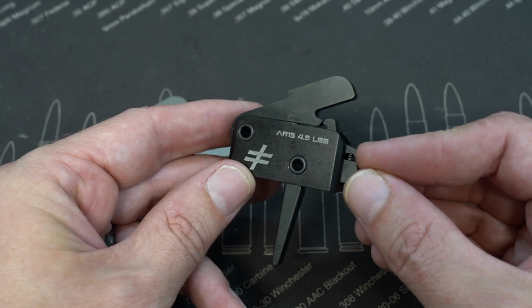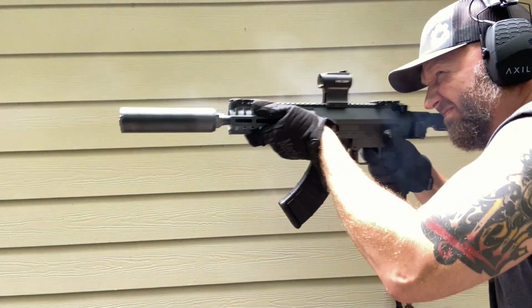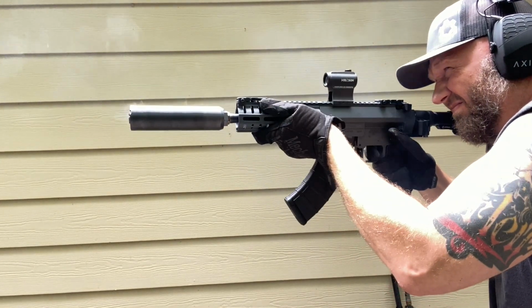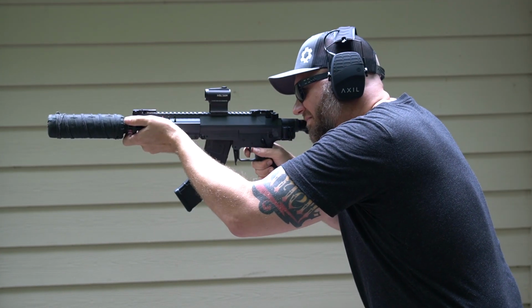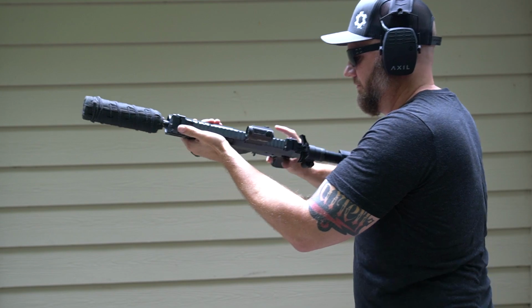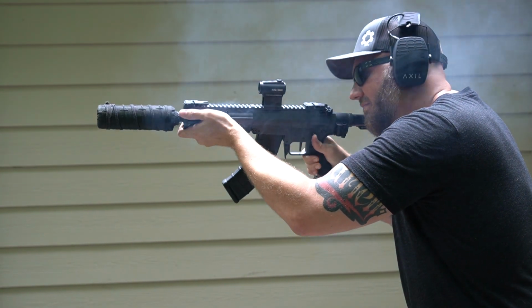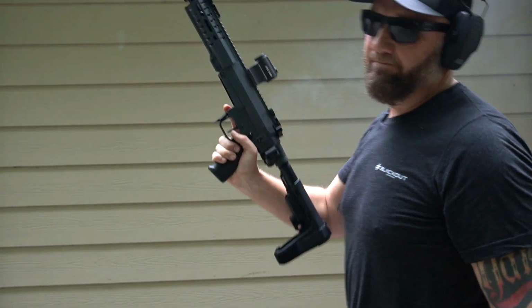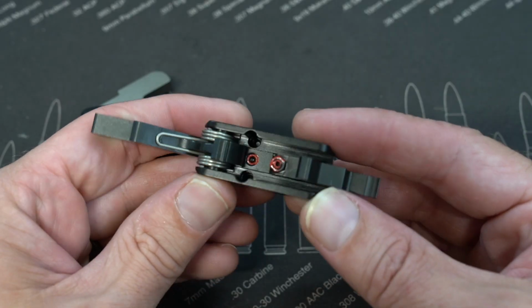But I did run this in my MK47. If you're not familiar with the platform, it's 7.62 by 39. It ran beautifully with Wolf ammo. Had no problems whatsoever. But then I used some Tula ammo, and it did not work so well, all right? It had a lot of light primer strikes. Again, this was not designed for that, all right? If you are looking for a trigger for an AR-10 platform, wait. They are coming out with one that's designed specifically for that, with more mass to the hammer and a heavier spring. There's you a look at the inside there.